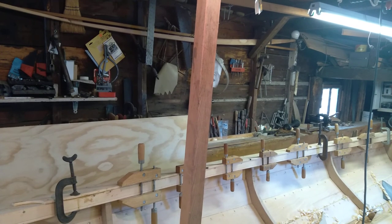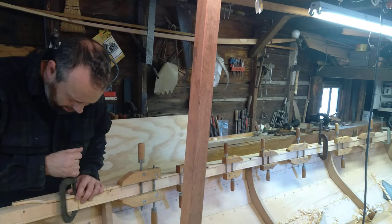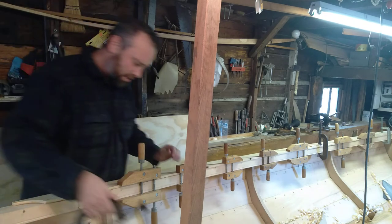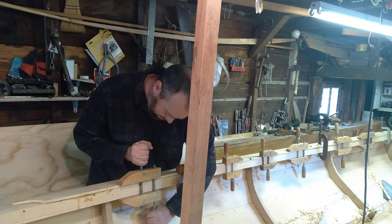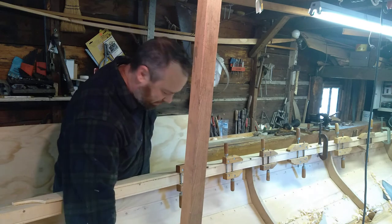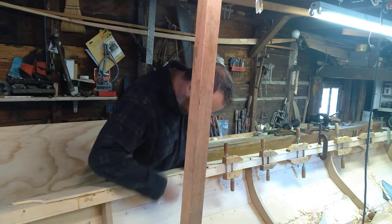Next thing I guess we'll need to do is see how this rail ended up gluing up. It's been looking pretty good. Glue's been on, clamps have been on for what, 3 or 4 days now. I went away for the weekend, so as it turns out, it'll be as dry as it's gonna get.